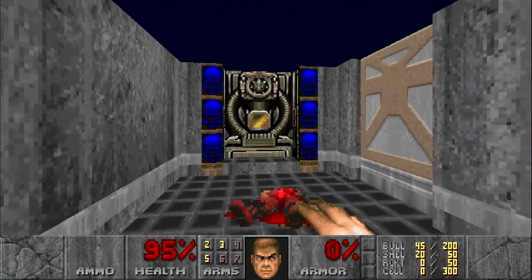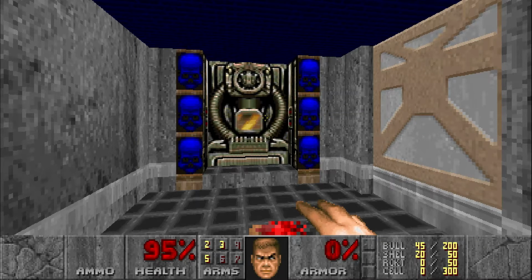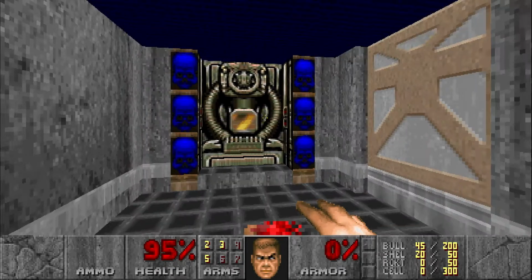So here we have a clear goal. We've got a blue key door, and if you know from the other levels, that's the texture that's used for the exit door. So I know my exit is on the other side of this blue key. All I need is a blue key.